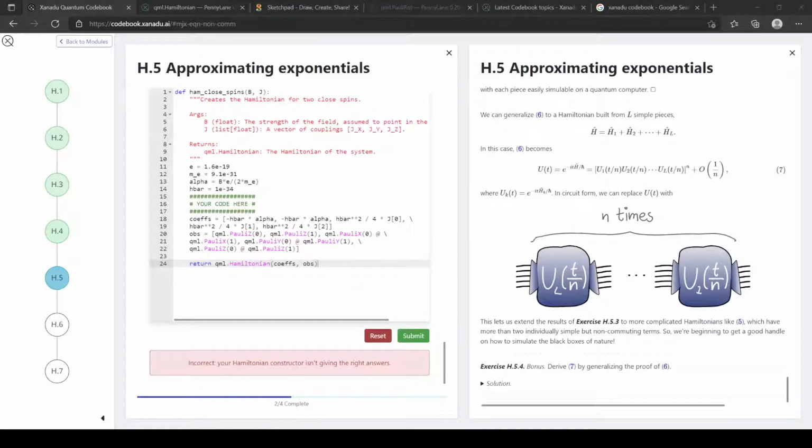If I show this again, I copied it back over, and now we can see that it simply says it's wrong, which is good.